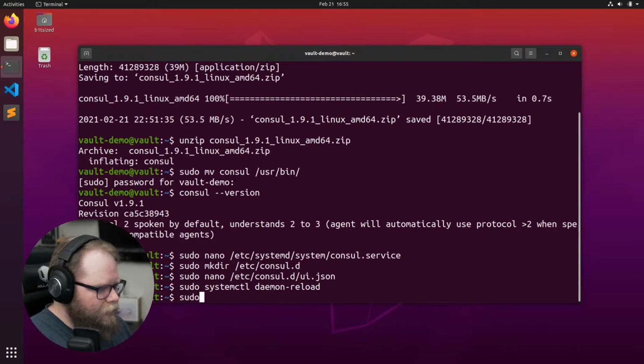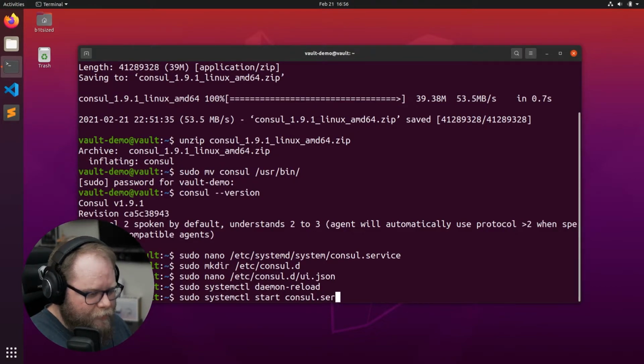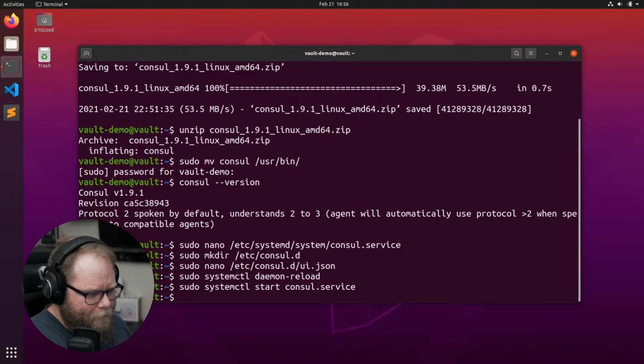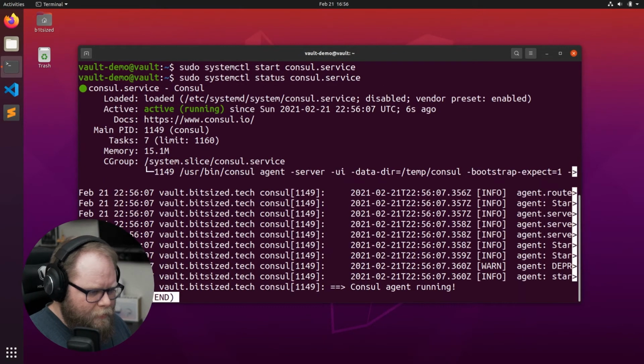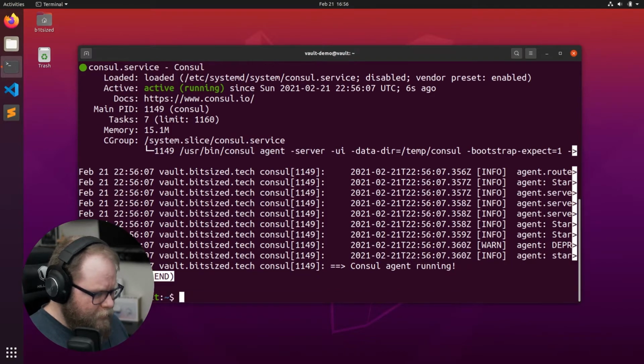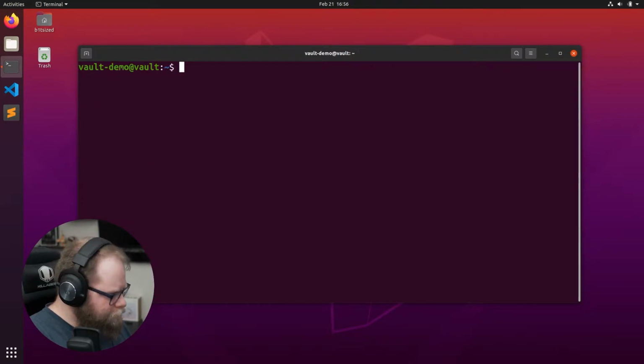And then we're going to say sudo systemctl start consul.service, and we're going to check the status. And it is currently running, so we did not run into any errors. That's great. So you can Ctrl+C out of that, and we're going to clear.